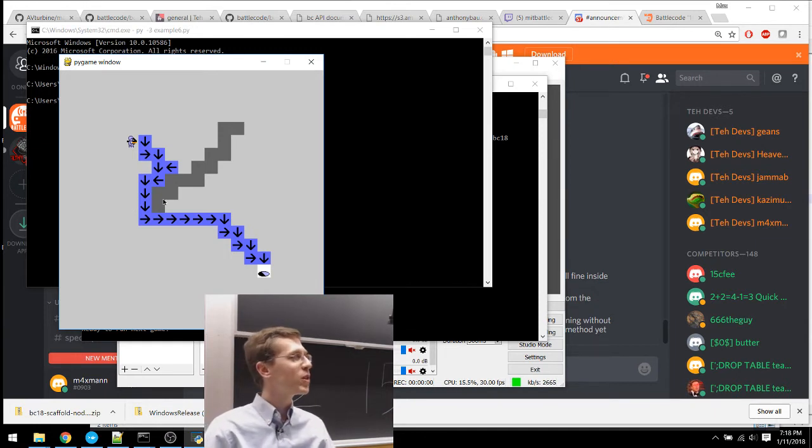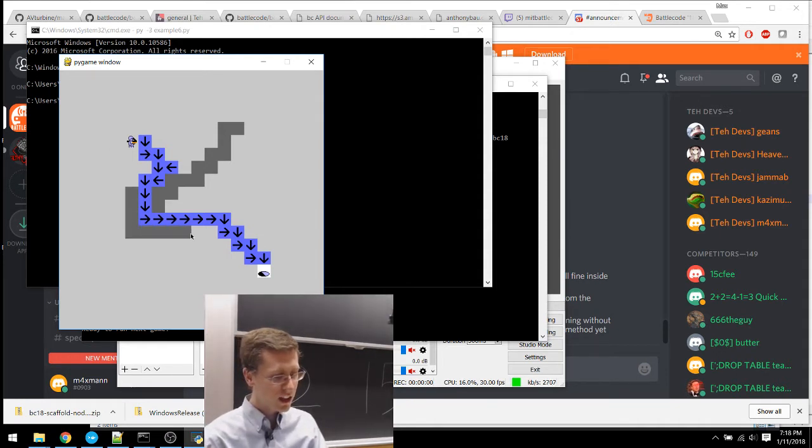So how many people in the room think that this is a cool, neatish way of doing things, but it won't work on all maps? You mean like it won't ever find the destination, or it won't work well? I can think of an example where it won't ever. Okay, so he can think of an example where it won't ever. Let me try and make it such an example.